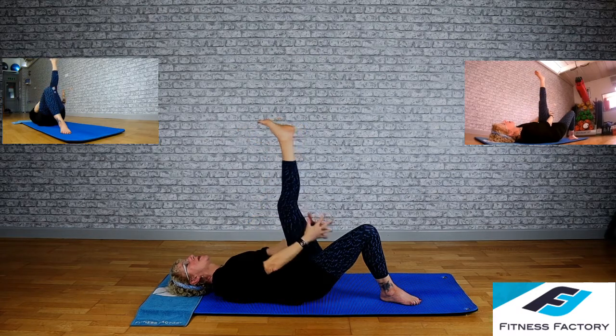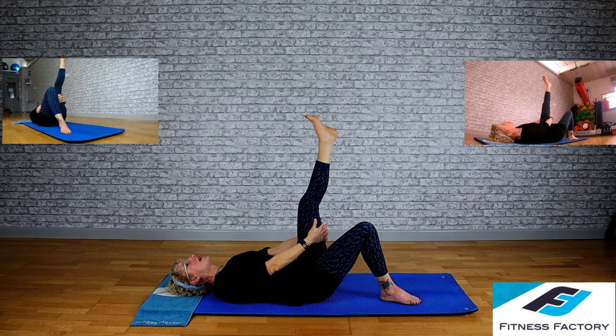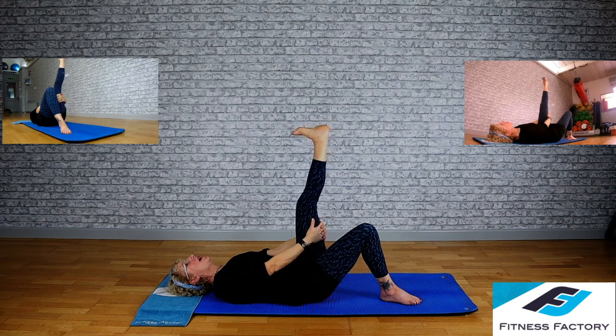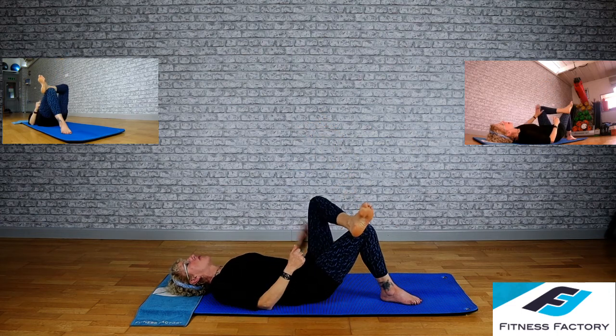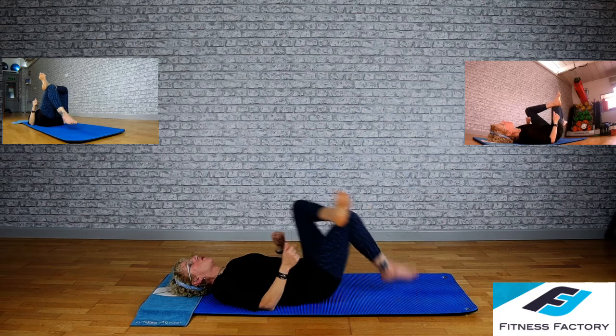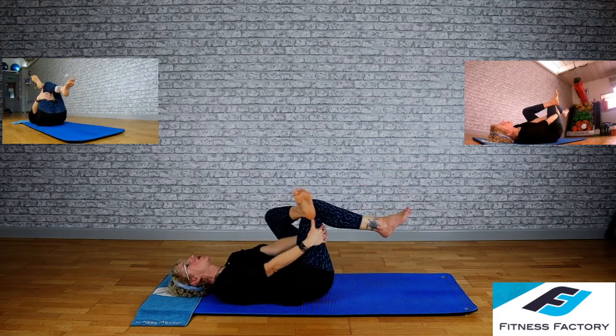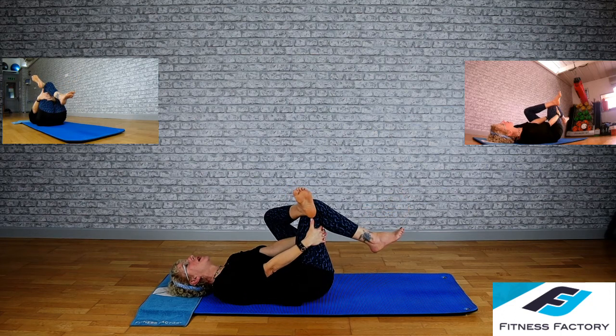Okay, and release it, clasp your hands together behind your left thigh, lower back down on the mat, leg resting against your hands. And then circle that left foot round. One, two, big old circles. Three, and four, and circle the other way. Four, three, two, one. And then place your left foot across your right knee. Either press your left knee away or lift your right foot up. Reach through, hold on to the back of that right thigh. Adjust the stretch. And then release into it.